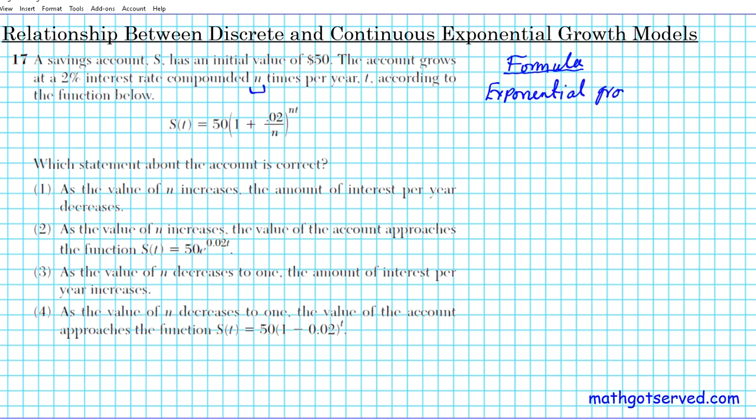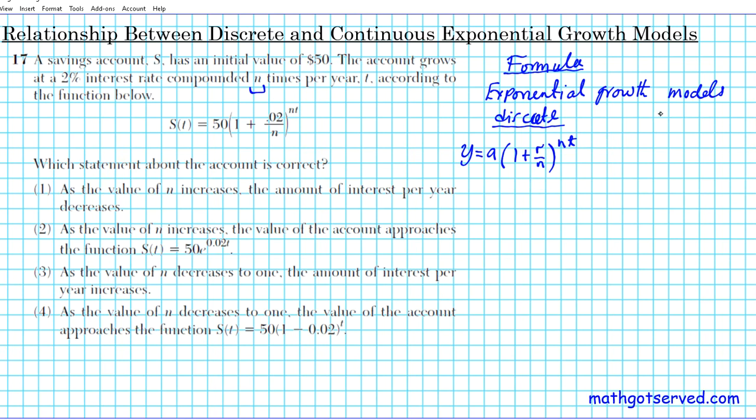In the discrete case, basically n times a year, the formula is y equals the initial amount times 1 plus the growth rate over n, raised to the nt. If it's n times a year, like one time a year, twice a year, biannually, or quarterly, 4 times a year, monthly, 12 times a year, or daily, 365 times a year, that's a discrete scenario.